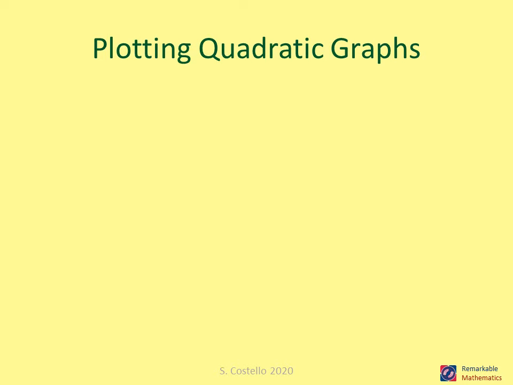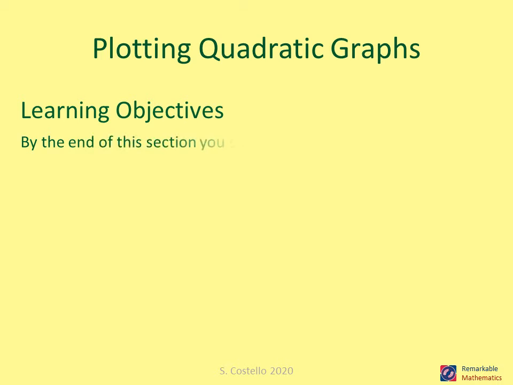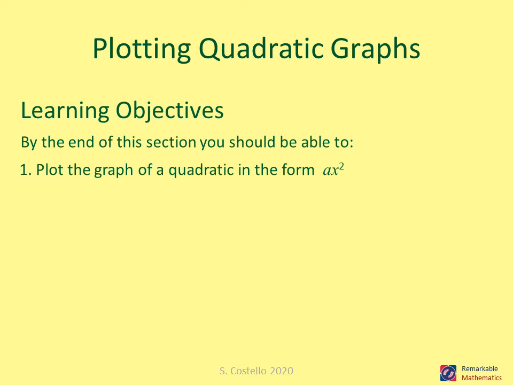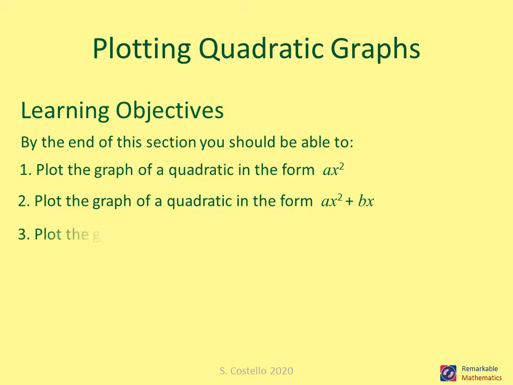Plotting quadratic graphs. Learning objectives. By the end of this section you should be able to plot the graph of a quadratic in the form ax squared, plot the graph of a quadratic in the form ax squared plus bx, and plot the graph of a quadratic in the form ax squared plus bx plus c.